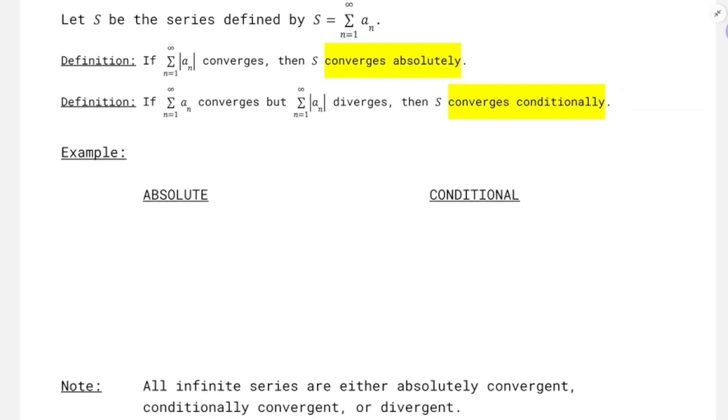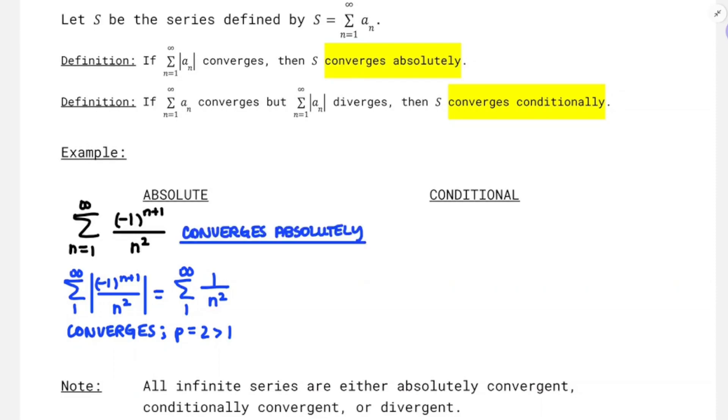So let me show you a couple of examples. An example of an absolutely convergent series would be an alternating series, like negative 1 to the n plus 1 over n to the 2. Because if I consider the series that has the absolute value of the terms, well, that'll just take any of the ones that are negative and make them positive. So that will just knock off all the negativity or the alternating part, and that'll just be the sum of 1 over n squared. Now, we know that this thing converges. We've got a reason, the p series test, p equals 2, which is greater than 1. So if I take the absolute value of the terms, add them up, and that still converges, that's what it means to be absolutely convergent, or say that series converges absolutely.